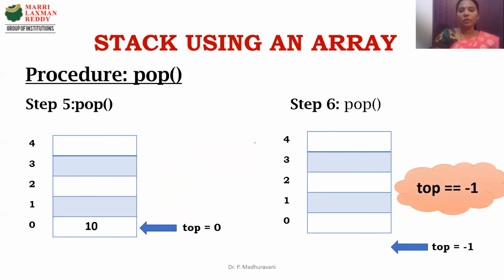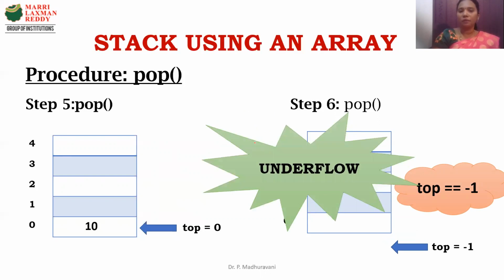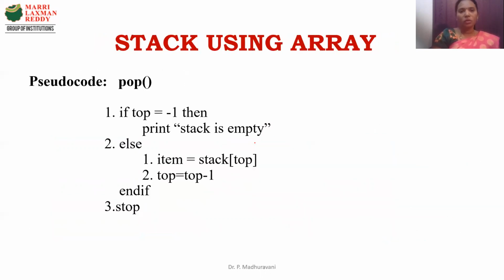Now, if you try to perform the pop operation again, where top is minus 1, this condition gives the underflow error message. Coming to the pseudocode, before performing any pop operation on the stack, first you need to check for the stack underflow condition. If top is minus 1, then no more deletion operations are allowed on the stack. Or otherwise, there are some elements in the stack, hence you can remove the elements from the stack like this: take out the topmost element and decrement the top.